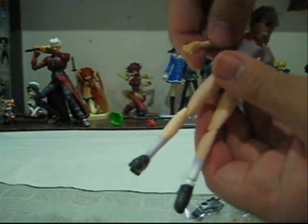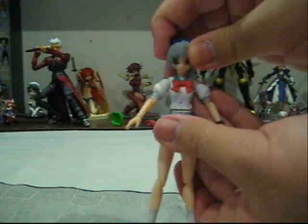And one last thing I need to mention is how accurate these figures are to their anime counterpart. They really, really portray the character well. Once again, we have the same amount of articulation. A ton of articulation, but for this figure, we not only get extra hands and an extra skirt, but she comes with a minigun as well.